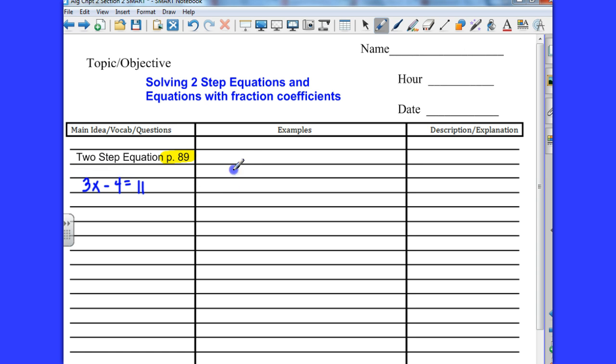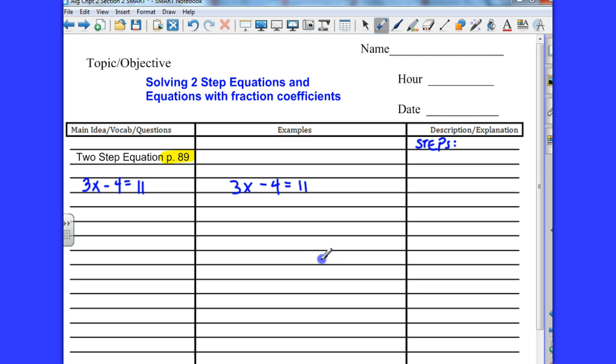So we do the solving in the middle here. So I'm going to, again, recopy 3x minus 4 equals 11. I'm going to do the work here, and I'm going to do the explanation over here. What I'm going to do over here is I'm going to explain the steps as I go along. So write the word steps right there. And as we work the problem out, I'll explain it to you here.